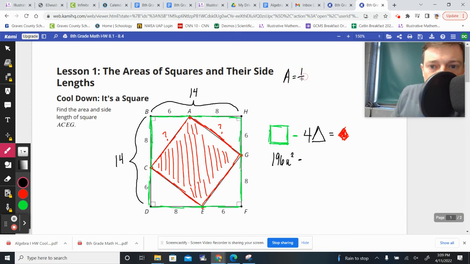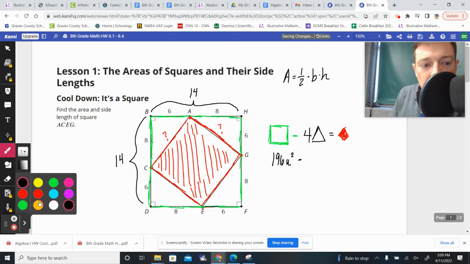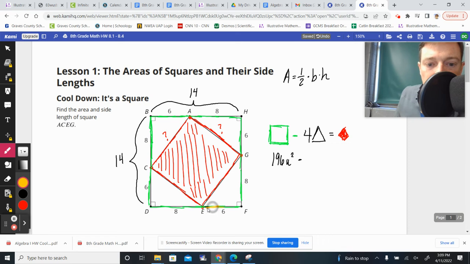Now the area of a triangle is very simple. It's half times base times height, or base times height divided by 2. You can think of it that way. Now, this is when the triangle is in the form like we see down here in the bottom. Let me make this in a gold color. So think of this as our triangle. The base and the height always surround the right angle. So you could think of the base and height as 6 and 8, and they're interchangeable. The base could be 8 and the height could be 6, like it is over here.